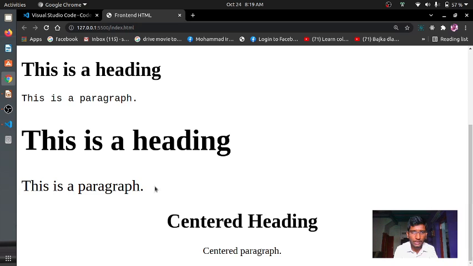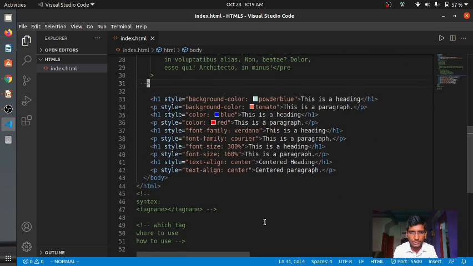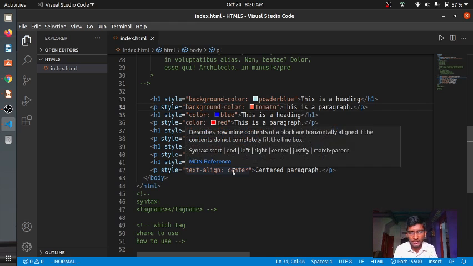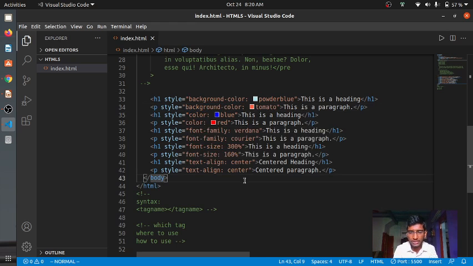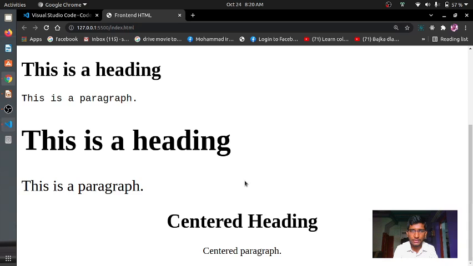This is a paragraph, and this one comes under center paragraph and center heading. This is all done by CSS, guys. For centering we have set text-align center, some font size, font family, color, background color. We'll go through all this CSS stuff when we are dealing with the CSS tutorial. Don't worry.